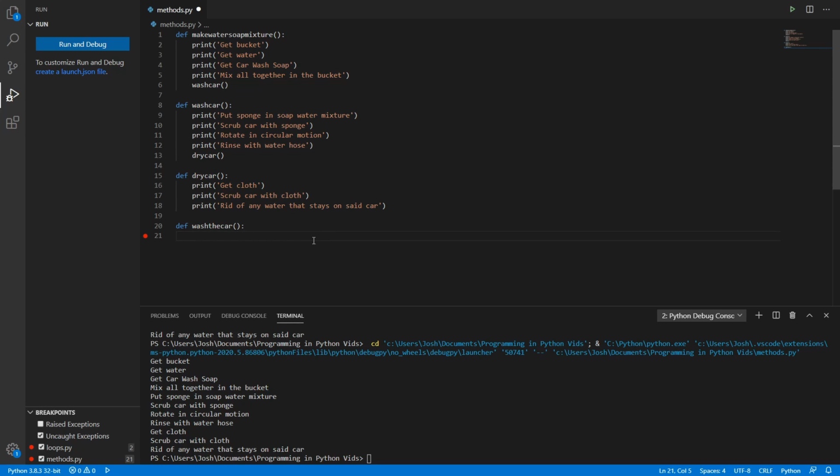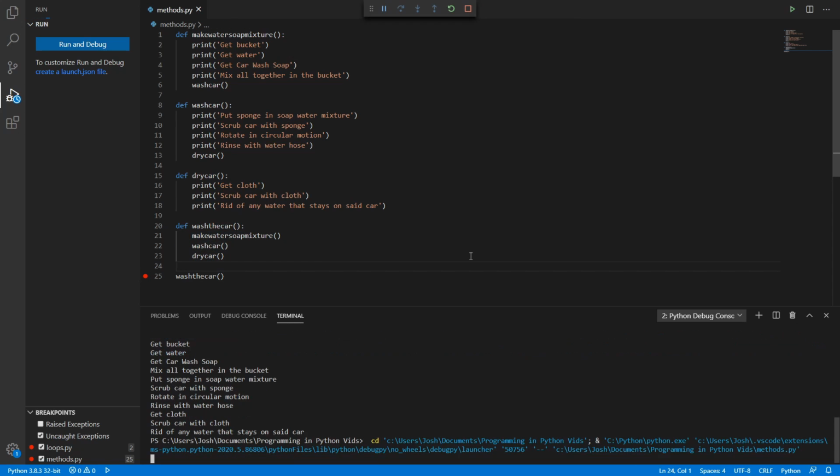And all we have to do is just call the methods, just like we did originally. Make water soap mixture. Make sure you always add the parentheses, right? Wash car and dry car. And then all we have to do now is just call wash the car. And then once we do that, we don't have to call any more methods because wash the car has all the other methods that we need.